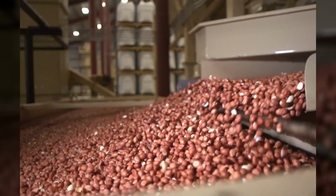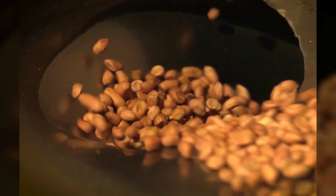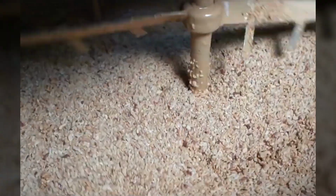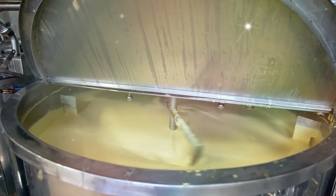The first step in the production process is making the peanut butter. All the ingredients for the peanut butter are placed in large vats and blended until they form a creamy and smooth paste. The texture of the Reese's Peanut Butter Cup largely depends on how well blended the peanut butter is, so this step is crucial.